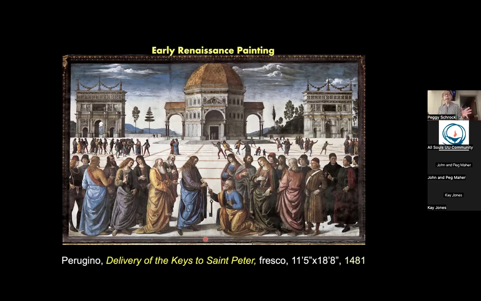Now let's look at how it's composed and how he's telling us this story. It's a classical composition, which we would expect in a Renaissance painting. It's symmetrical. The figures are parallel to the picture plane, and the space itself jumps back in increments. There's a foreground, a middle ground, and a background, and it just jumps. It's not a natural or easy flow in space. It's an awkward sense of space. Perugino is demonstrating everything he's learned, all the new things he's learned about painting. And he's doing it in an accurate but somewhat awkward way.